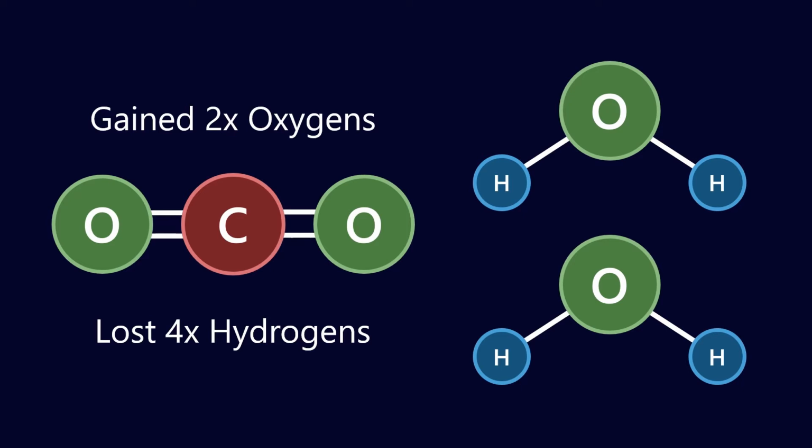So the carbon, in a sense, did lose them because the way that carbon bonds with hydrogen is different to the way that carbon bonds with oxygen. But again, to simplify our understanding, we can think of it as the gain of oxygen and the loss of hydrogen. Now this is the combustion reaction. So methane undergoing what we might call fast oxidation and turning into carbon dioxide and water.